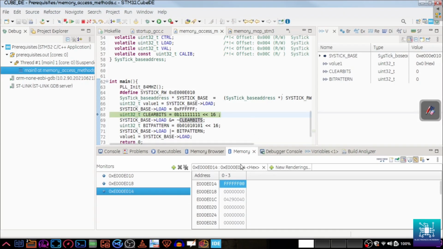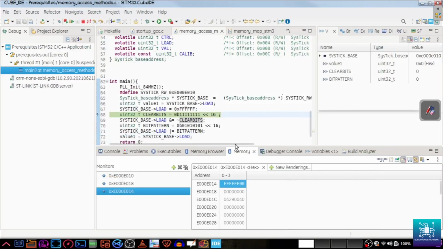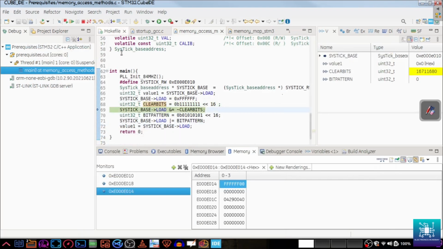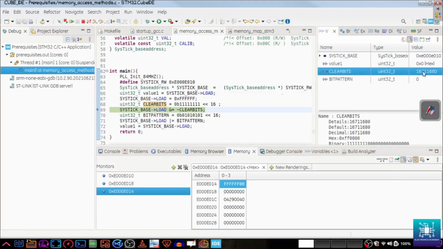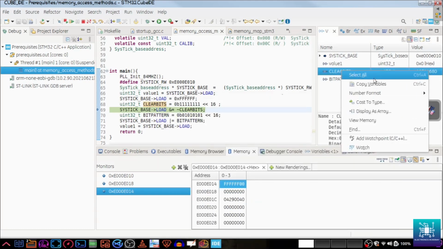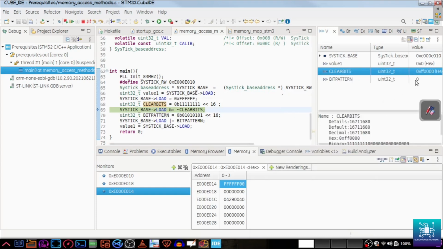Now we have to clear the top 8 bits or the top byte. Okay, so let's step once. Okay, one. So we have just, so what is clear bits now? Clear bits, if you see the value here, if you make it into a hex number format, you see that the FF, this is FF actually.